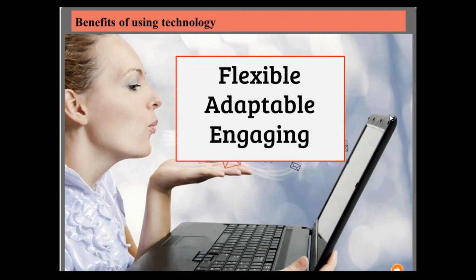It's adaptable, of course. You could use the tool that best suits your needs. So if it's listening that you feel is your weakness, then you can find with technology all the listening you need. And also engaging. Of course, a little bit more vibrant than, say, the print materials tend to be. You've got integrated video and interaction, etc. So those would be the benefits of using technology.